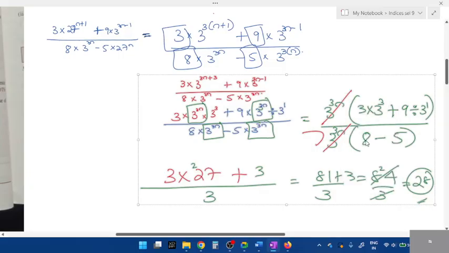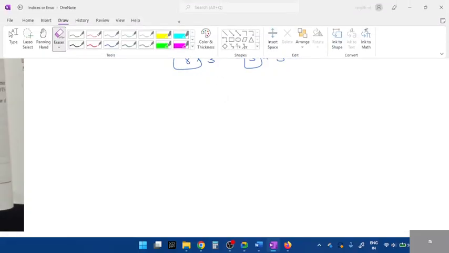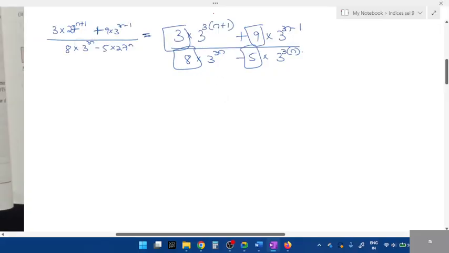Yeah, look at the screen, students. Look at the screen. Stop writing. Did you understand the first step? How to split? Mute the call. 27. Next, keep 3 as it is. Into. When you multiply, what do you get? 3 to the power of 3n plus 3 ones are 3. And here, minus. Is this clear?